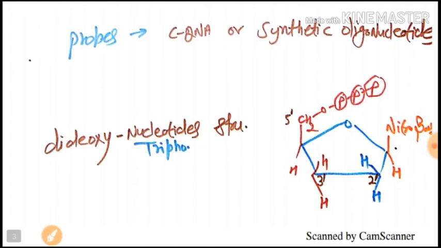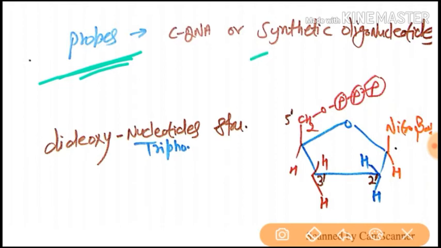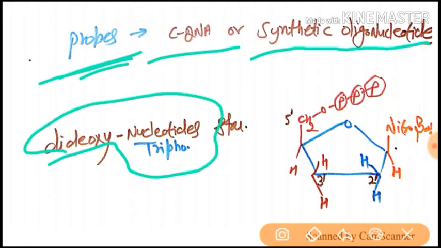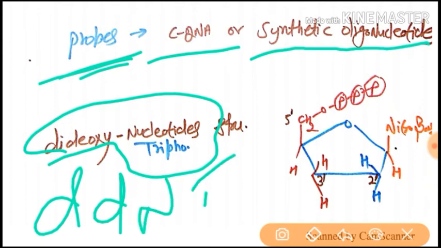Another basic key term for the pyrosequencing method: probes. What are probes? They are synthetic oligonucleotides or complementary DNA parts. We call that probes. And what is dideoxynucleotide triphosphate? That is another method for DNA sequencing. We call that the dideoxynucleotide triphosphate method, but in this video we did not use it, so I will tell you about it in another video.